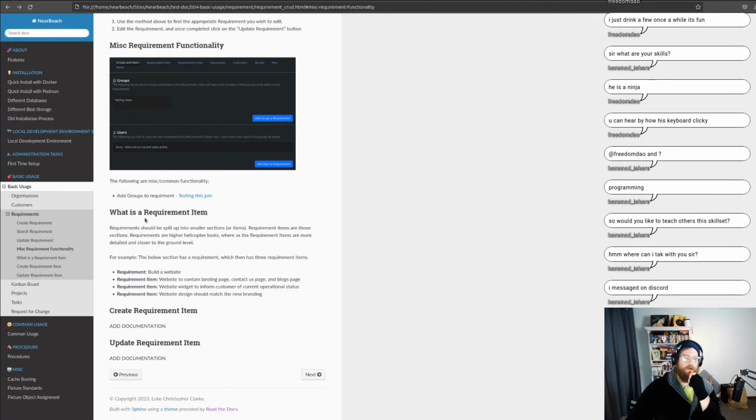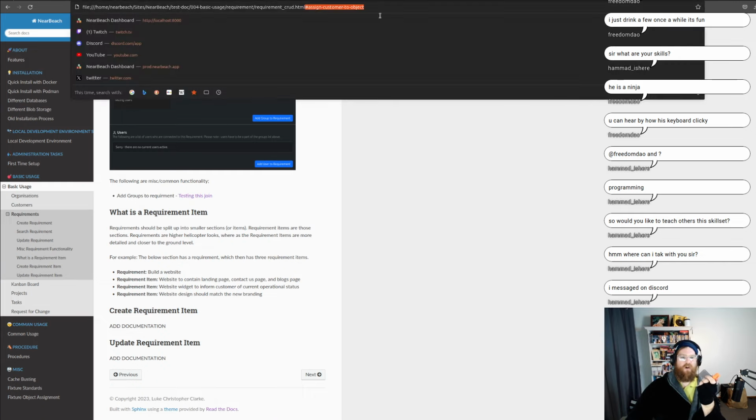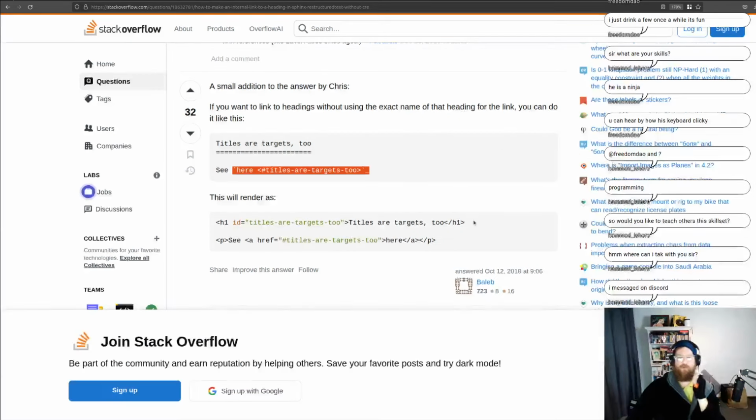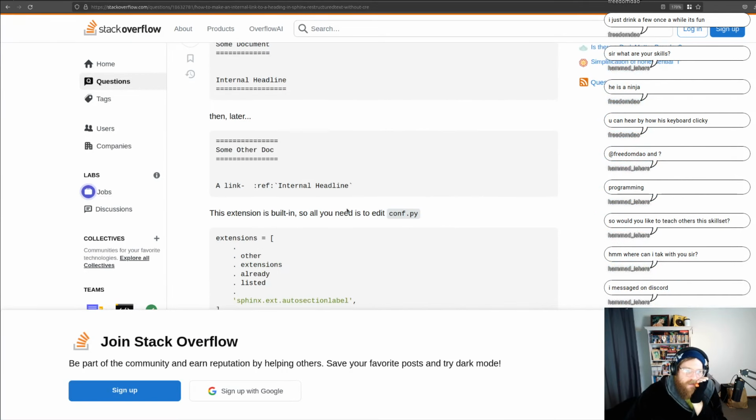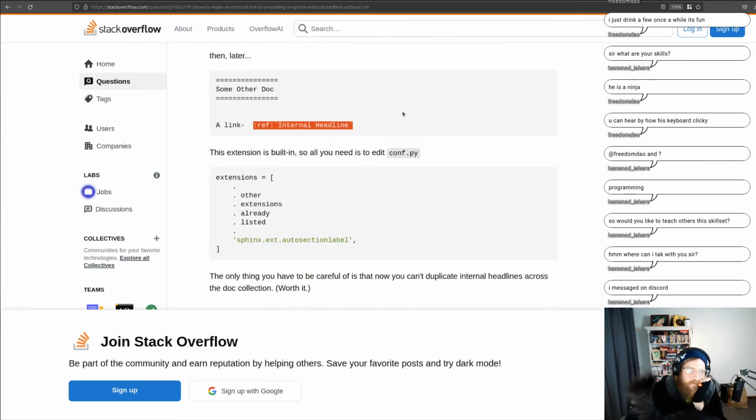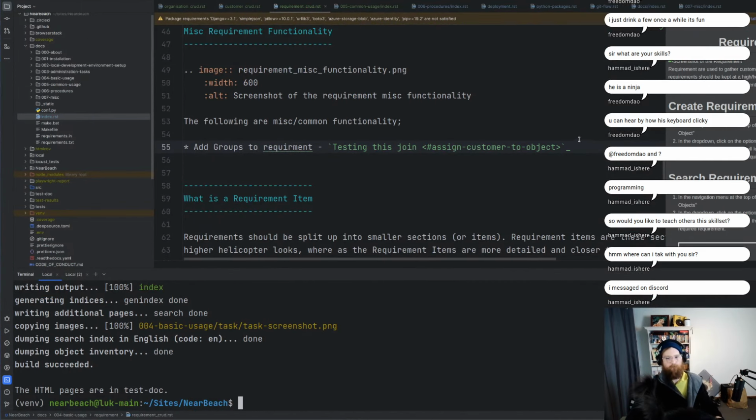So if I go back here and refresh, yeah, it's just doing it on this page. We want it actually to do it on another page. Yeah, I think it's that. All right, let's have a look. Sorry, socks.